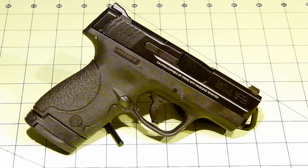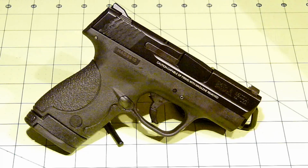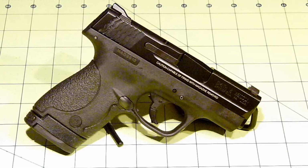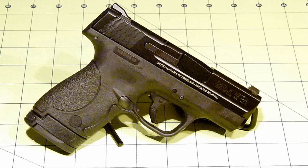This is the new Smith & Wesson MMP Shield. I know you've probably seen a quadrillion reviews on this, so I'm not going to bore you with those stats. You know how much it weighs, how long it is, and all that kind of mumbo jumbo. I just want to give you my first impression of this gun.